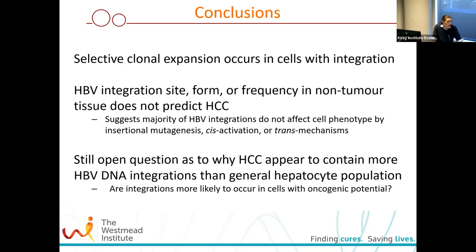Yeah. And so the question linked to that was, how efficiently does the integrated DNA pass from the parent hepatocyte to the progeny? Does it go to both progeny, or is it biased in some direction or another? As far as we know, it'll be split between the two cells. And always, because it's just like the host DNA. It's basically acting as the host DNA, yeah.